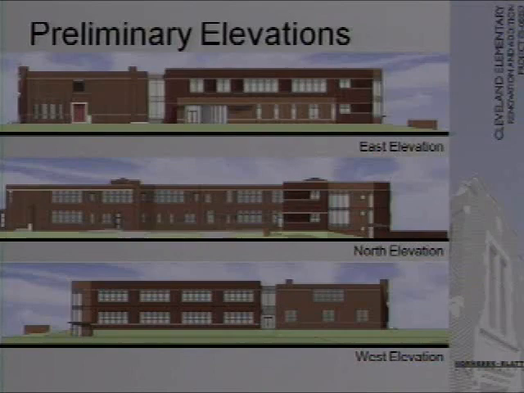We're not going to be able to match the brick on this, and so what we did was we went in and picked the brick. This building has a kind of a blend like a tweed, and we took 2 colors out of that blend that we got very, very close to, and we're going to use that in this addition.